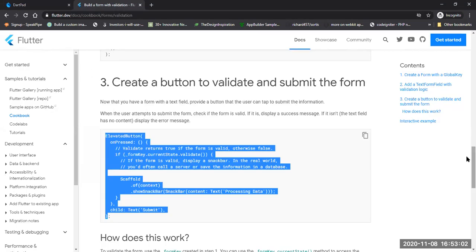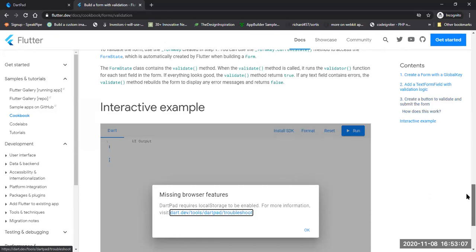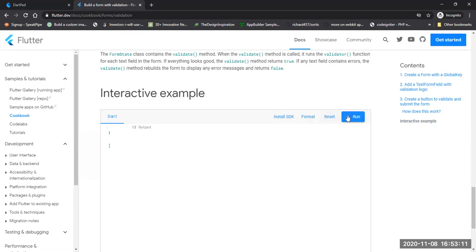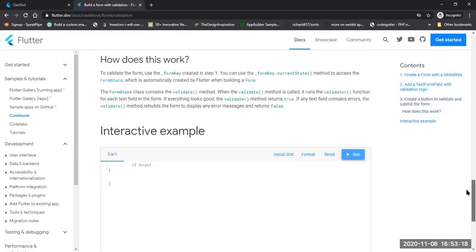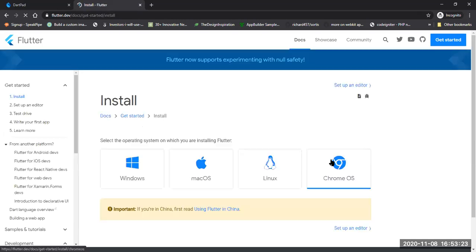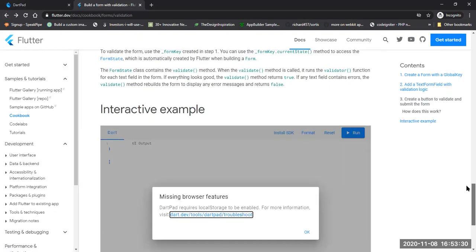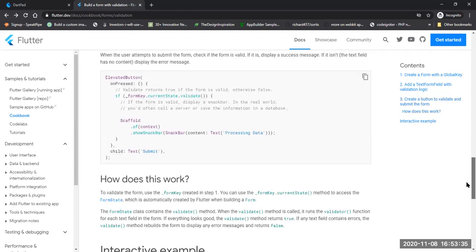Let's keep reading the documentation. Let's see this interactive example and see what happens if we run the application. It seems like this part cannot run, but there's no problem.